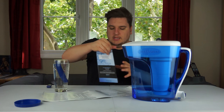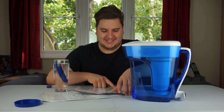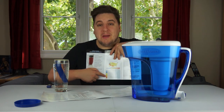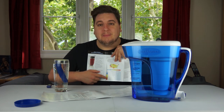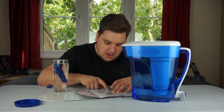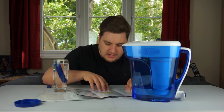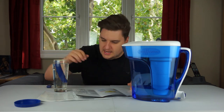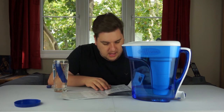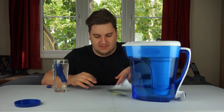Looking at the water quality scale, I'm actually at the higher end. This is where my house sits — it says 'exceptionally high containment level; most users will notice shorter filter life.' So this filter may not last very long at all. I've been drinking this water all the time — a 313 TDS level. Is that unhealthy? Am I going to get some kind of chronic illness?